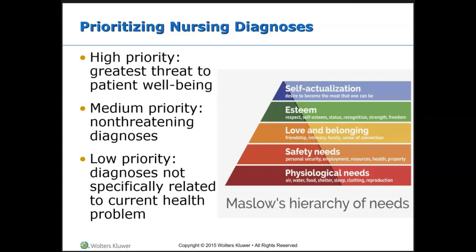Again, remember, we always have to consider patient preferences when we're planning their care. So we are going to use this guide, but patient preferences are going to be at the top because it's their care. So obviously, we're only going to do it if they're in agreement with it, right? And then also we need to anticipate any future problems that could occur, right? Remember, an individual will go up and down the hierarchy of needs throughout their life. And Maslow's really is key to being a great nurse. So you will want to spend time as a student learning and understanding this information. And again, start putting it in patient situations.